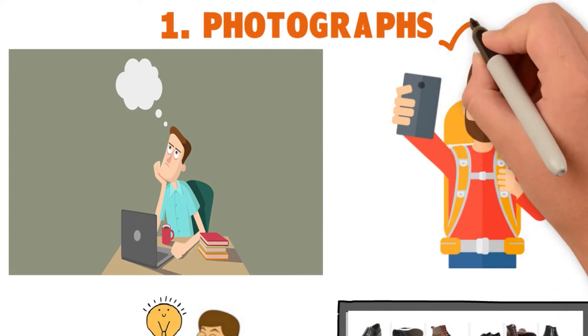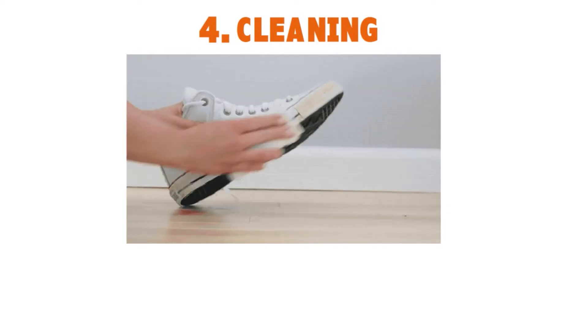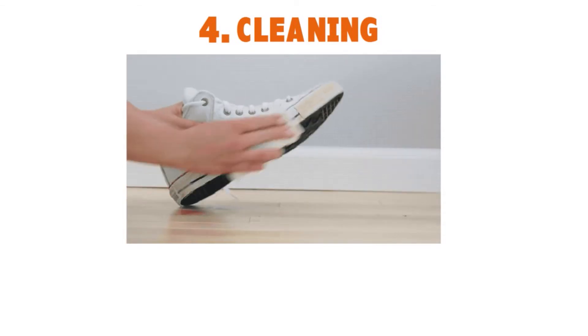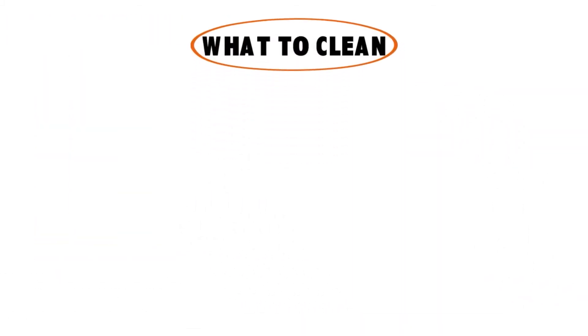Now let's talk about cleaning. Once you've taken photographs and described the item, cleaning is very important because it helps establish the relationship between you and your prospective buyers. If you're looking to maximize what you get for your sneakers, clean them before photographing them — even if they seem in decent condition. A shoe previously described as 5 out of 10 due to dirty soles can potentially be described as 6 or even 7 out of 10 after a solid scrub.